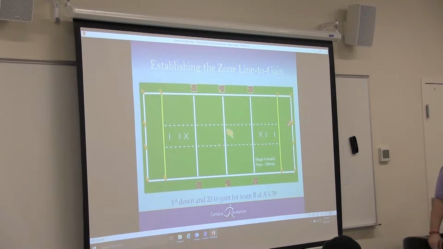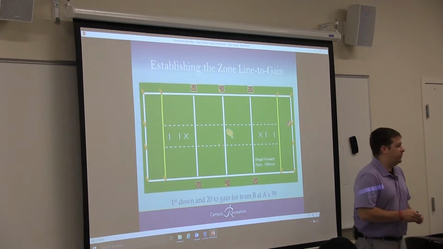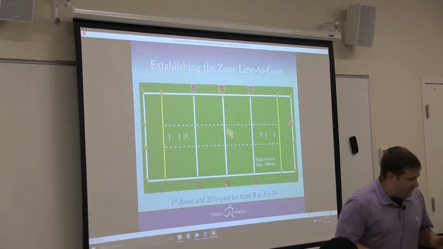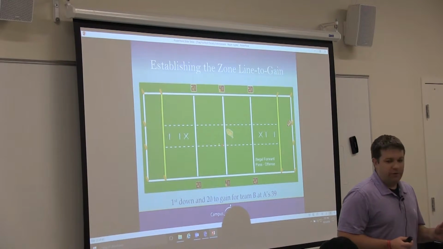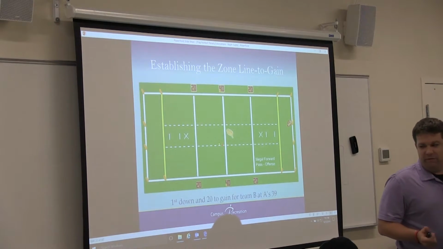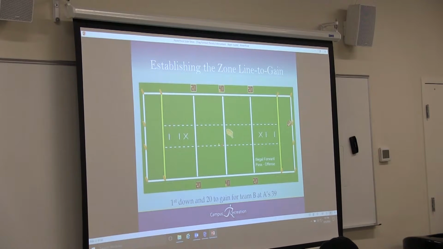So did they not get the first down because they didn't get enough yards? They didn't get enough yards. Okay. So if you're marching this off, now when we look at trying to do penalties, a yard is about that. If you're short like me, you've got to stretch it a little bit. I played a lot of golf in high school, so I know what a yard feels like when I take a step. This is about 2.5 feet, so you got to stride it out a little bit.